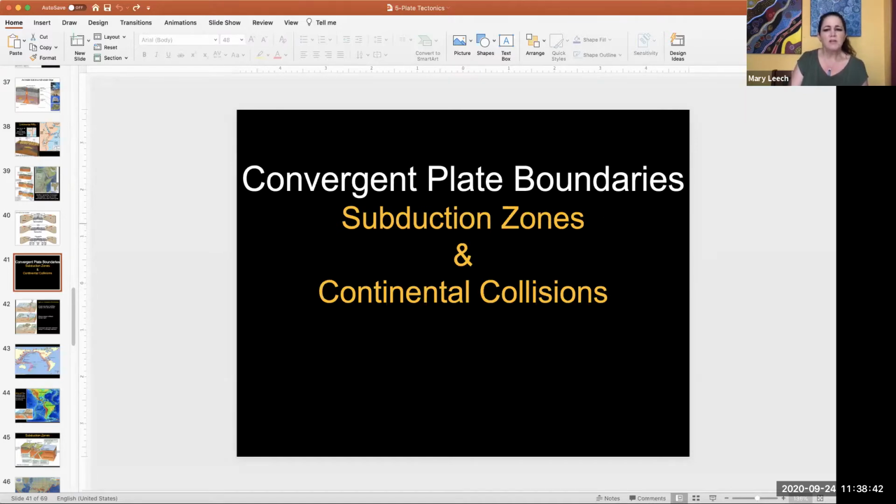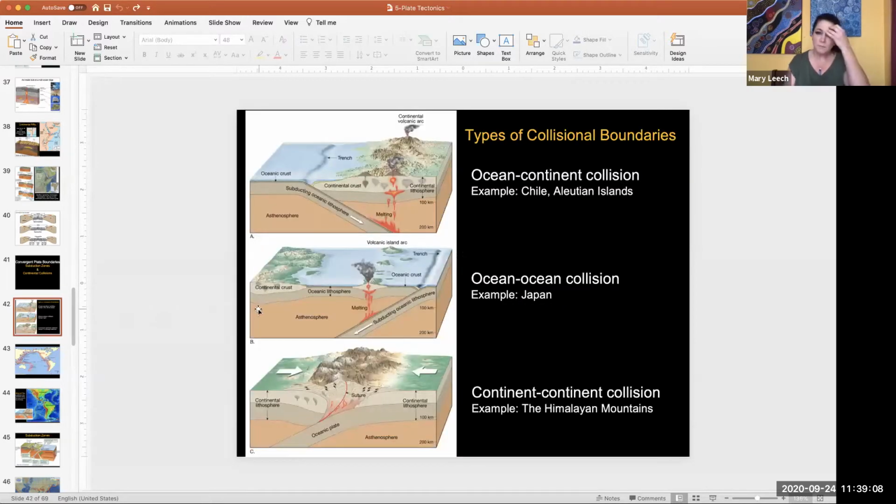So a subduction zone forms where oceanic crust is involved. So one of the plates in these cases is an oceanic plate. Continental collisions are where two continents collide. So like the Himalaya. So this would be like Chile or the Japanese arc of volcanoes, and this would be like the Himalaya in Tibet. We'll get to all of them.